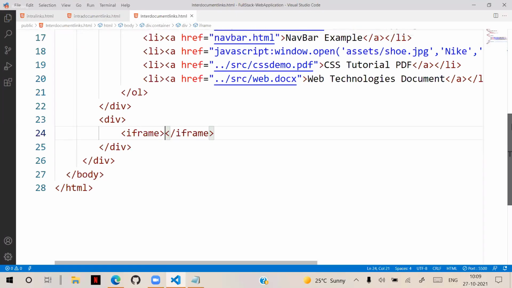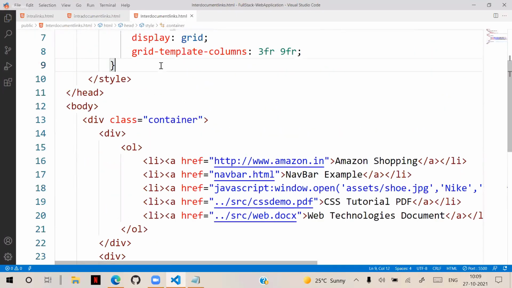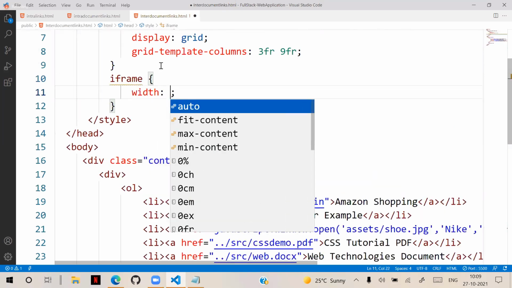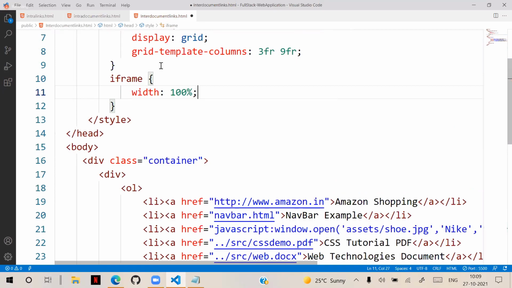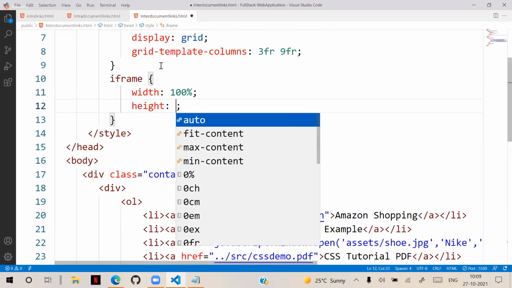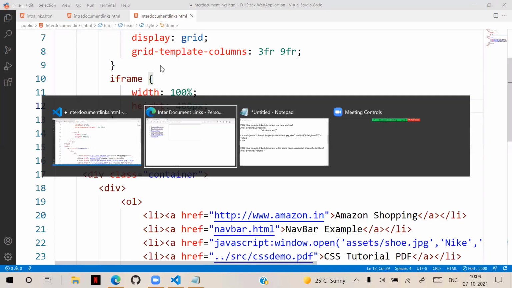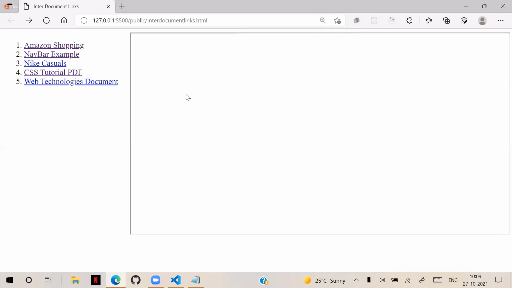Let's go to the style. In the style, I am accessing iframe. For iframe, width I have given as 100% and height as, suppose, 400 pixels. Now you can see that is the iframe height and width. That's how it appears. We have an iframe on the right side and it has just a border.